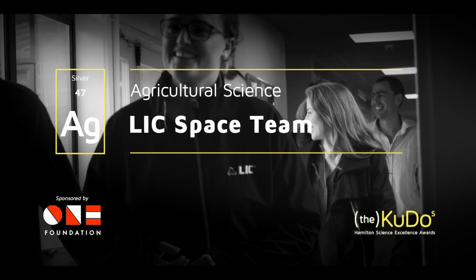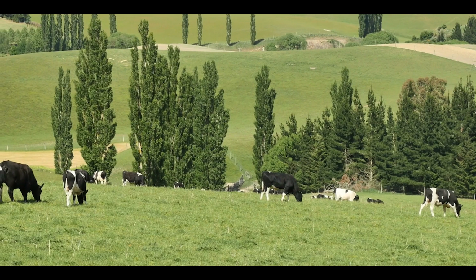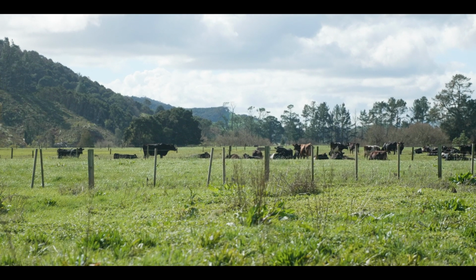Grass is very important to New Zealand farmers as it forms the main source of feed for New Zealand cows. Well-fed cows produce more milk, so farmers look to grow as much grass as they can on their farms and then feed it to the cows at the right time. To do this, farmers need to measure the pasture in each paddock on their farm on quite a regular basis.